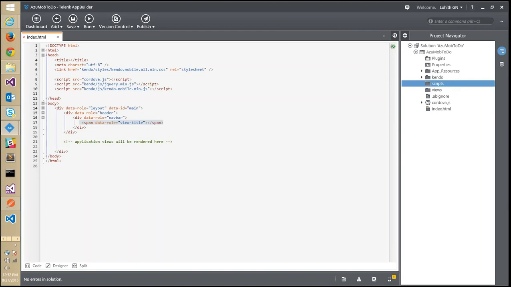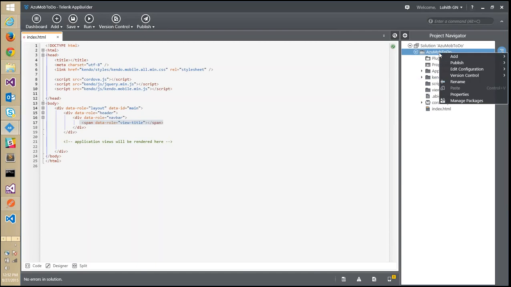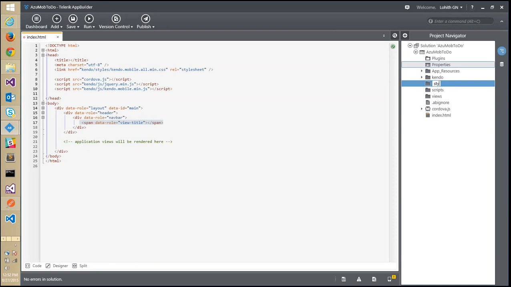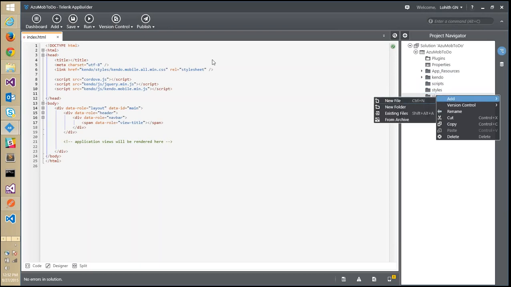My mouse is kind of snapping. And I also create a folder called styles. Now, first and foremost, what we need to do is create a page, and I will call it home.html.